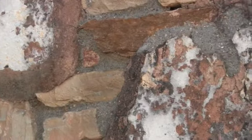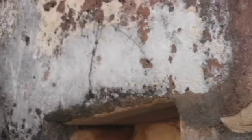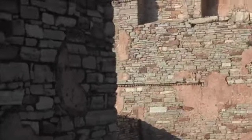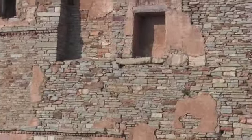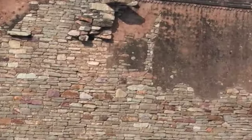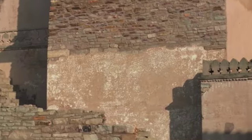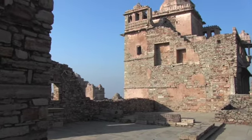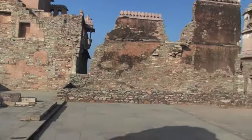Just a look at this wall, because you can see how apparently it had a pretty thick layer of plaster on it. So your imagination can coat all of these walls with a thick layer of plaster and a thin layer of finished plaster, I would suspect. Would have been quite impressive. An impressive space, considering what's left.